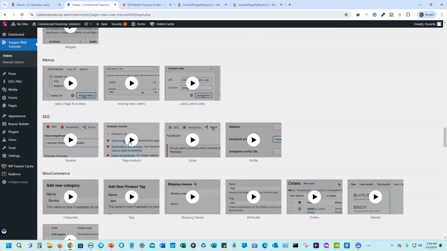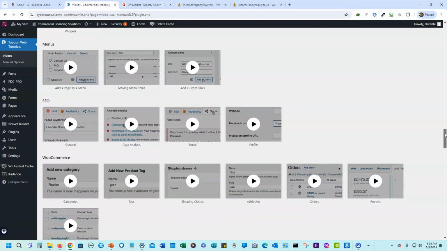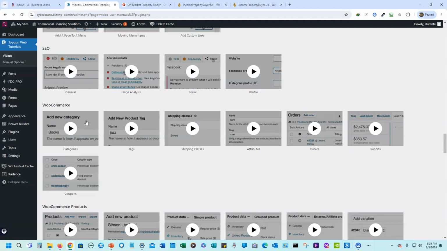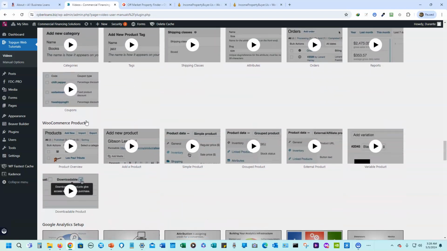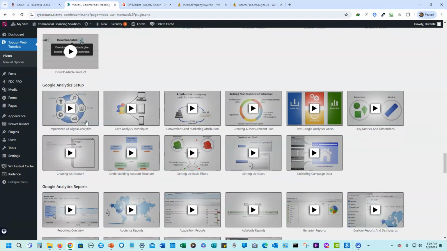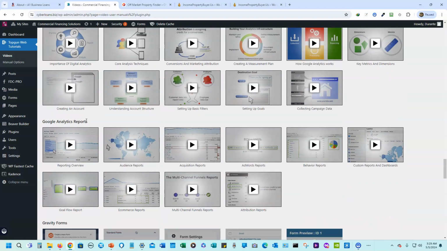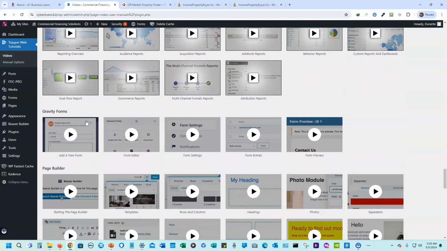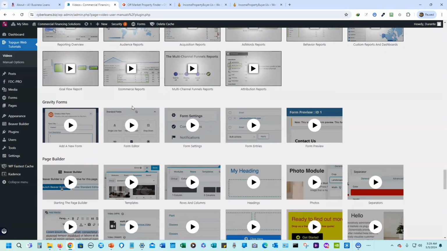Here's the SEO training. If you decide you want to sell some of your services through WooCommerce, here are tutorials on how to actually set WooCommerce up and their products here. And Google Analytics, the whole course on that, on how to manage your website. Now, this is just the technical site stuff because you have a lot of premium products in here. We've selected some top-end servers. And this Gravity Forms, that's this little thing here where all your forms are. All those forms you saw on this website were made with that plugin.